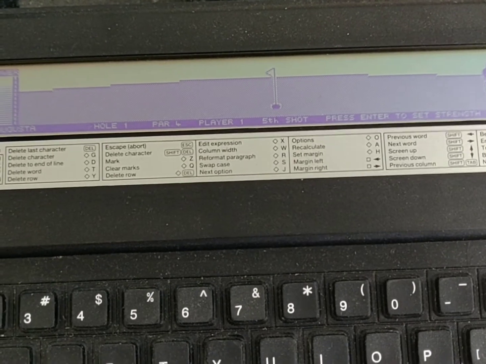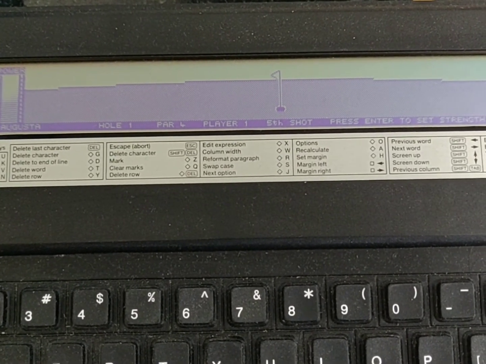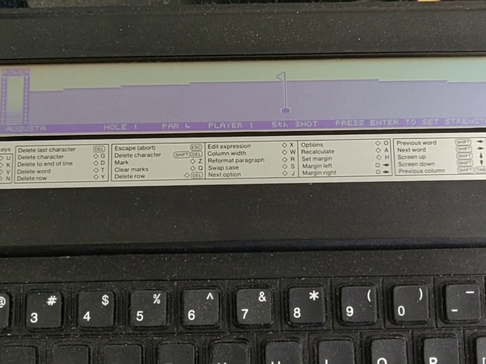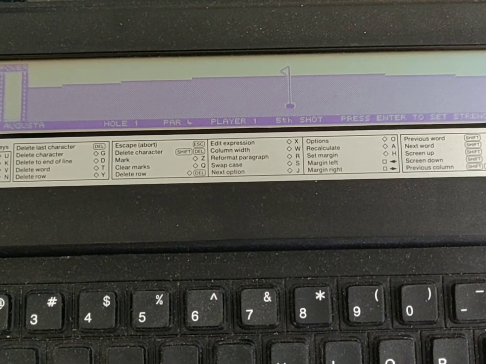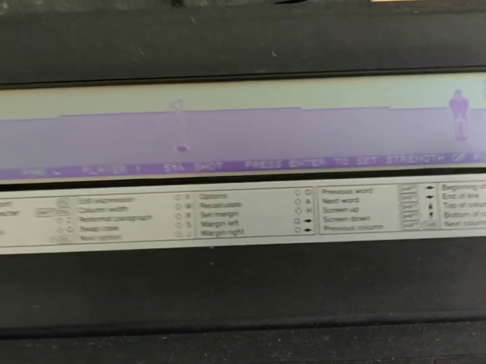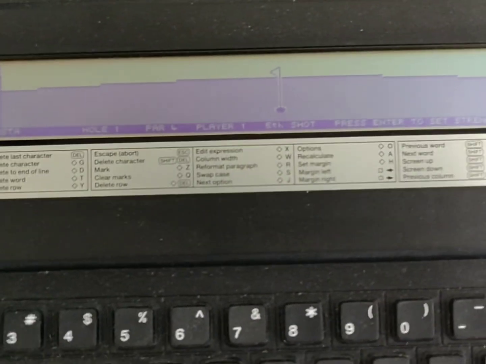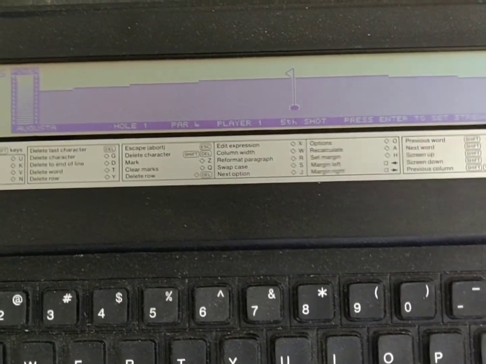Okay, so I took a little shortcut and got onto the green just to show you the lovely graphics that you have here. So it's really simple. You have an energy meter with your power, and then you attempt, which I will do now, probably terribly, to sink this putt.